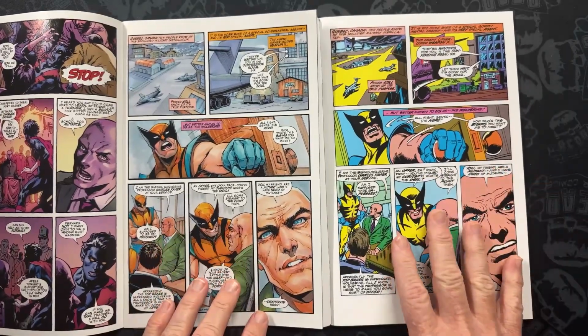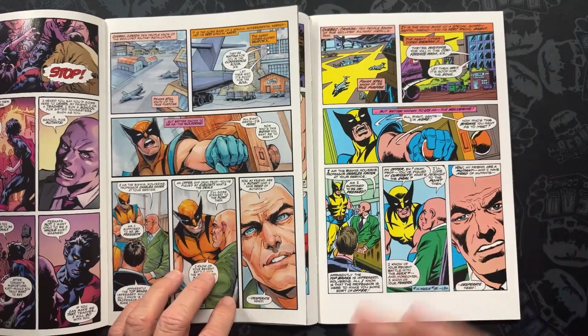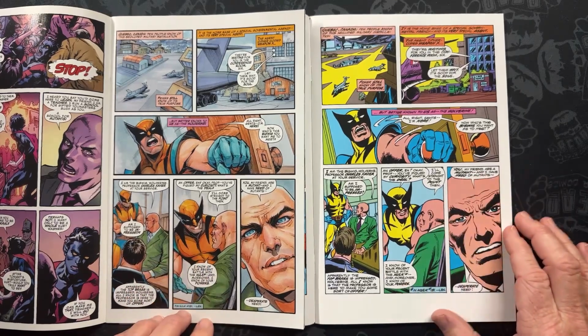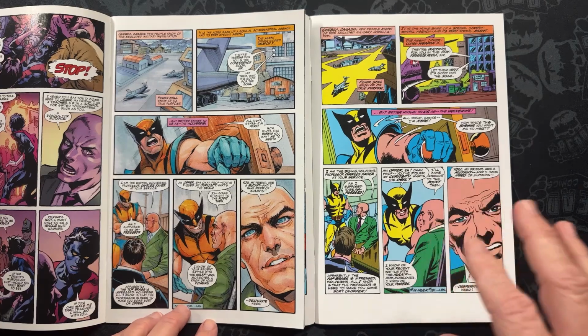This is where we really start to learn about the character. Those Hulk issues that he first appeared in, you don't get much out of that. He shows up, he says he's got retractable claws, and his name is Wolverine. They fight a little bit, and that's all you get out of the character. But we're going to start really learning more about Wolverine starting right here.